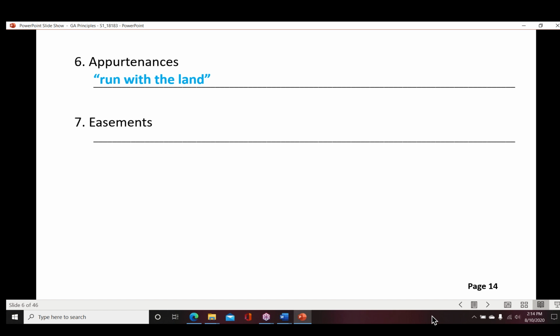There's words for that, by the way. I think they're in the blue book, but I'll give them to you anyway. The right to enter, that word is called ingress, I-N-G-R-E-S-S. The right to exit my property is called egress, E-G-R-E-S-S. The right of ingress and the right of egress. The right to enter and the right to leave. You don't have the right to stay. You have the right to come through. You have the right to use it, but you don't have the right to occupy it. So a non-exclusive, irrevocable right to use the property of another.